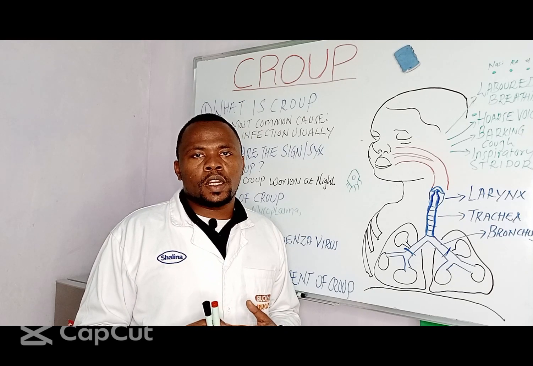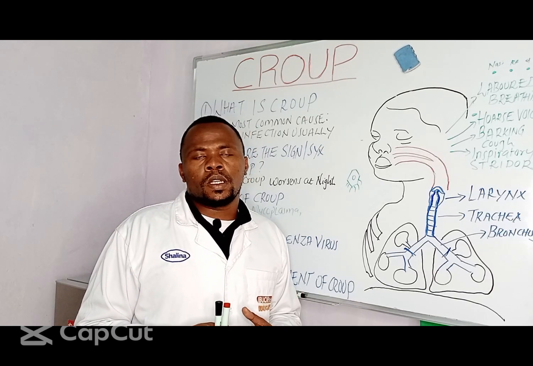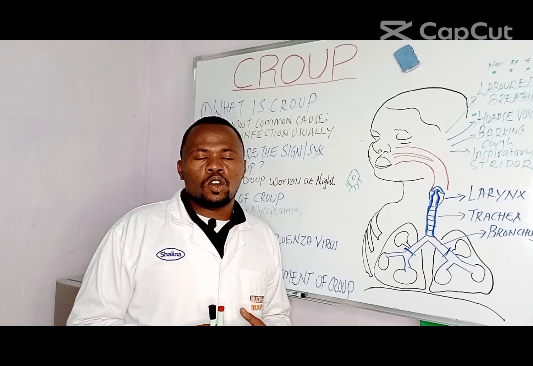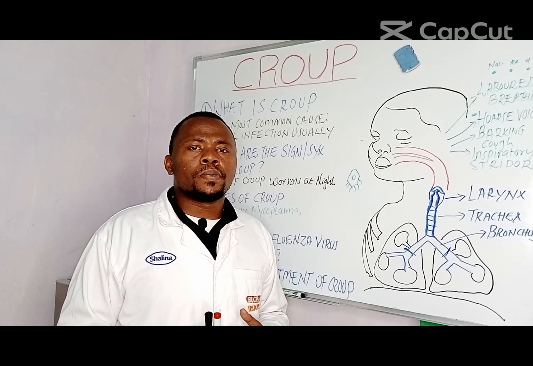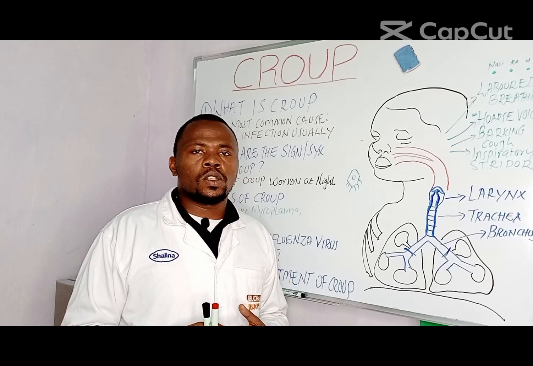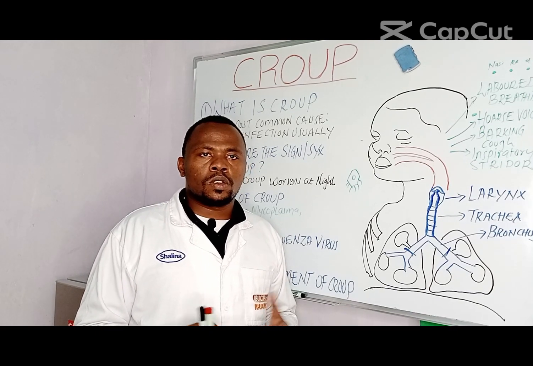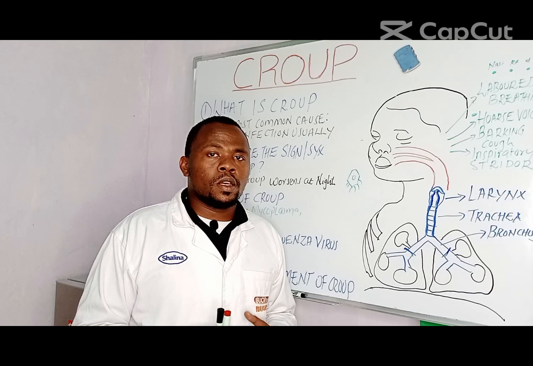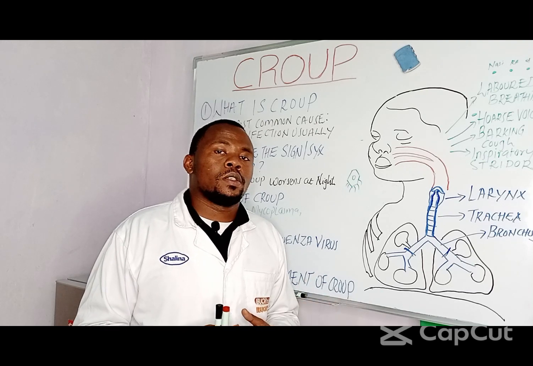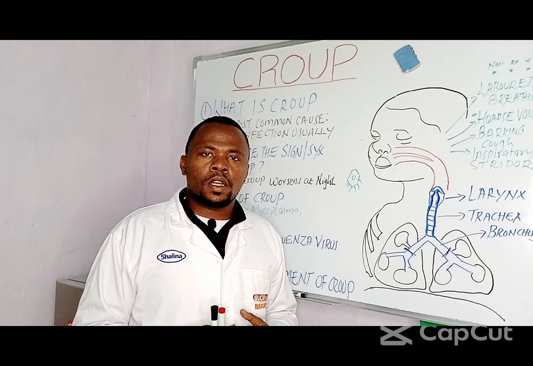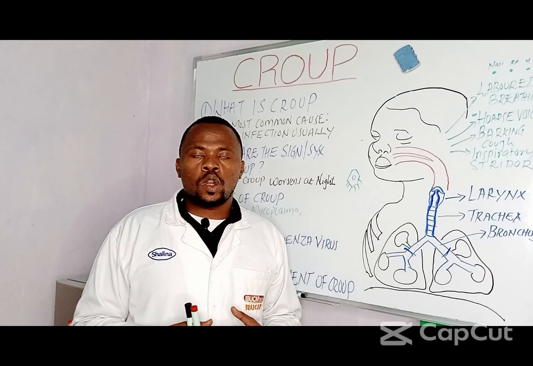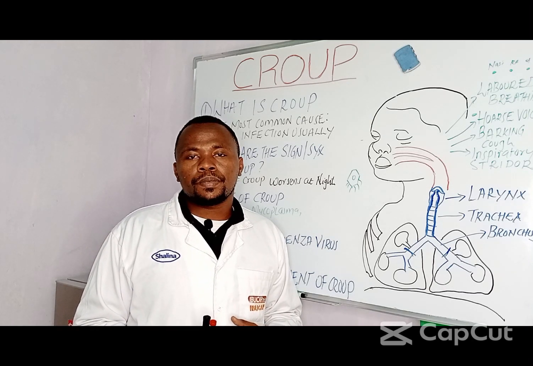Treatment of a mild to moderate croup can be done in an outpatient setup, and the child will be discharged home. Treatment of a severe croup is a bit complicated. Severe croup can lead to death through asphyxia. This is because there is an obstruction of the airway. An obstruction of the airway can cause the death of a child in a matter of 1 day. So severe croup is regarded as an emergency, and a child should be taken to hospital as soon as possible, and care taken.